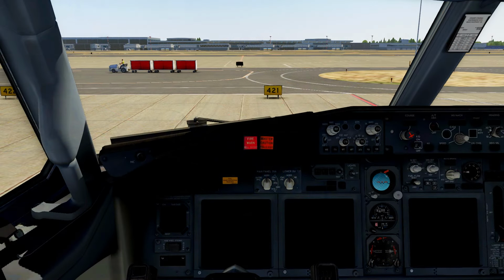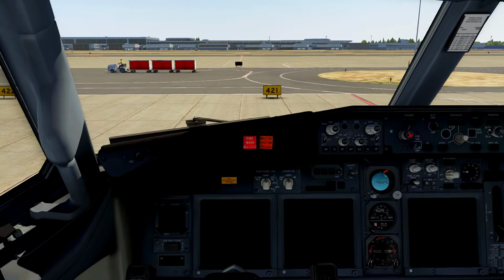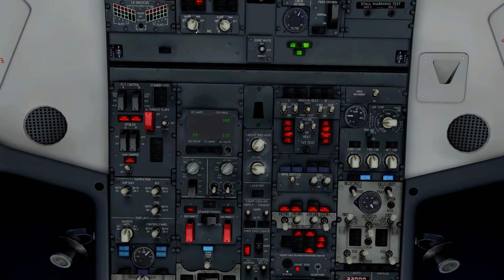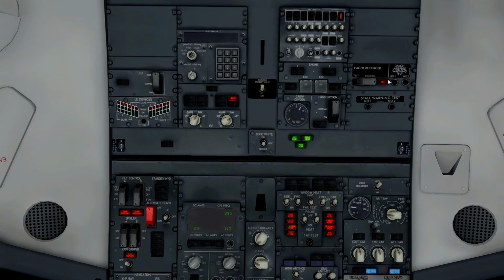Okay, so here we are now in the 737-800. As you can see, we've got the Honeywell MCP as well. So we'll go overhead now, get the battery on and guarded, standby power is guarded and ground power is on. We can go and get the APU already up and loaded. Put one pump on for that as we get the IRSs aligned, so we'll put them both to nav, which are set and checked. Go do the flight recorder test, which is checked.